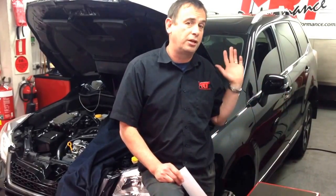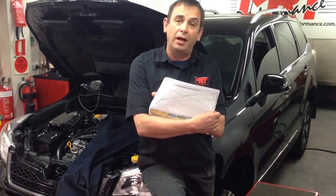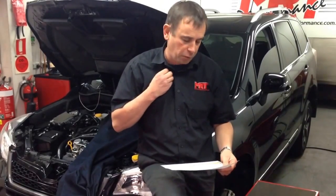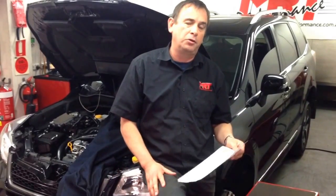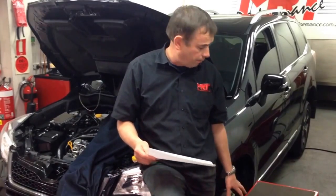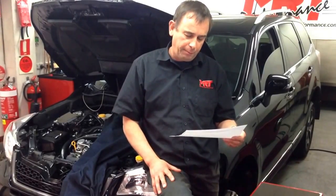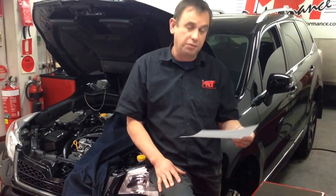The WRX comes with a similar transmission to what's in this Forester XT. From a dyno point of view — you can see this information linked at the bottom of our video update and we'll load these dyno graphs to the MRT website — this car was run up with our exhaust system first, so the dyno graph doesn't have a true honest base run. Interestingly, the first couple of runs the car was actually struggling to make 130 kilowatts at the drive hubs. Then in the final update tune, when we loaded a factory standard file back to the car, it pulled a peak power figure of around 140 to 145 kilowatts at the wheels at 5,800 RPM, starting at about 2,800 RPM with around 100 kilowatts.